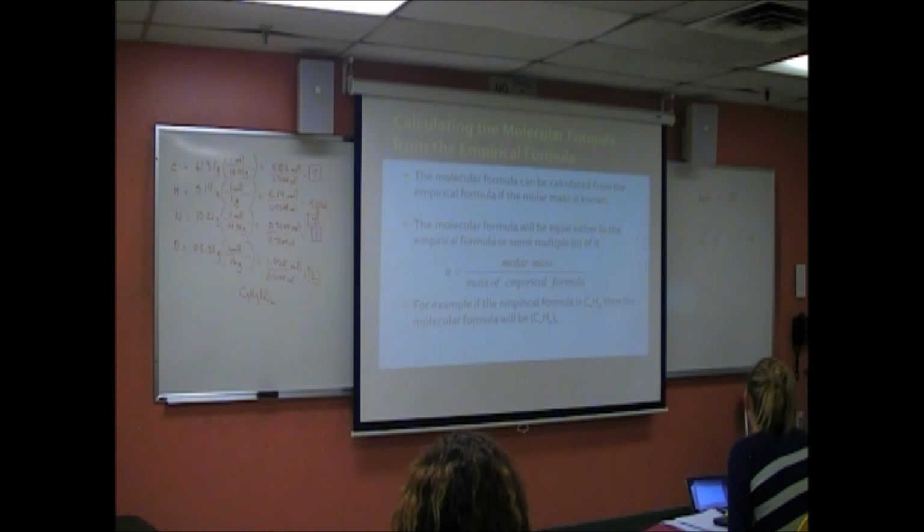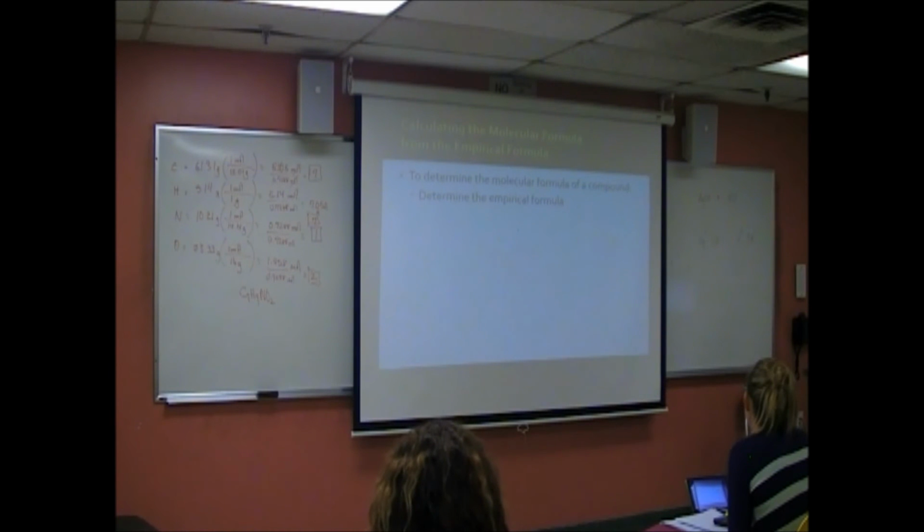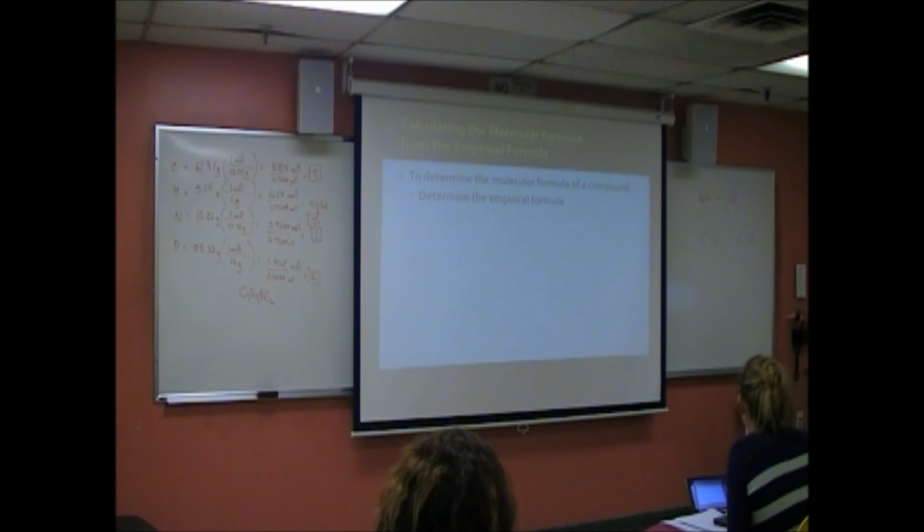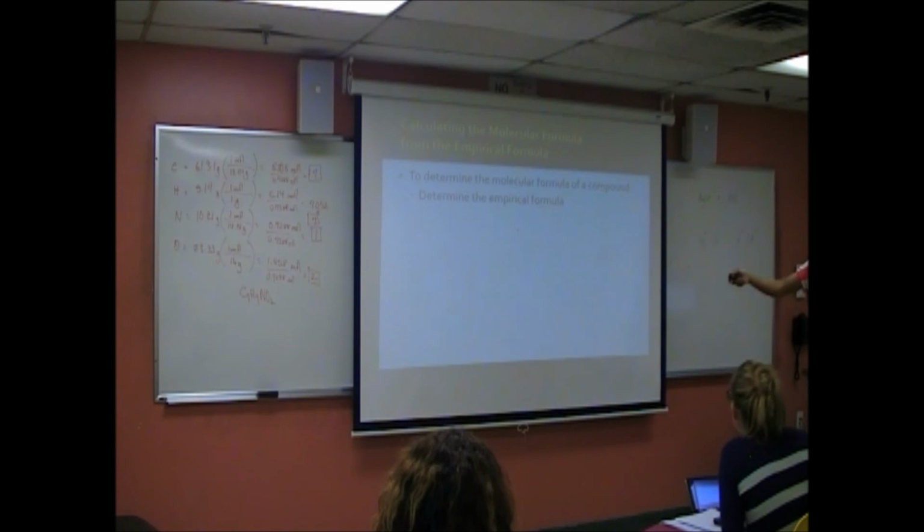We're almost out of time. So again, this is what you need to do to calculate your molecular formula from your empirical formula. First, calculate your empirical formula. That's what we just did here. Then calculate your empirical mass, the same way you calculate your molecular mass or formula mass. Then divide your molar mass by your empirical mass to get your magic number. Once you do that, multiply your magic number by the subscripts of your empirical formula.